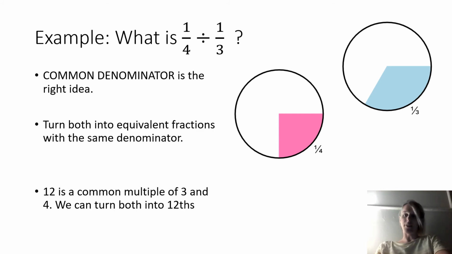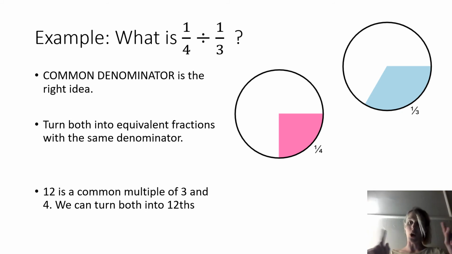Actually, what occurred to us is it's helpful to explain fraction division just like we explained fraction addition and subtraction. And the idea with fraction addition and subtraction was to get a common denominator. One of the crucial points from before was that given two fractions, you can always turn them into equivalent fractions with a common denominator. And that common denominator has to be a common multiple of both denominators. This will be explained more in the next video still.